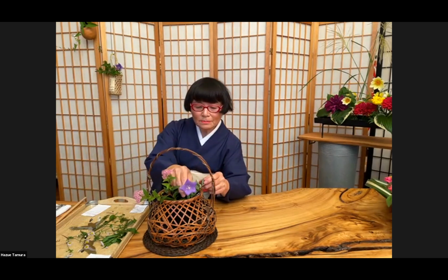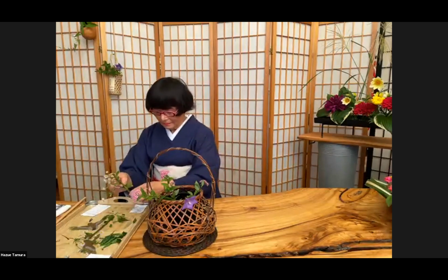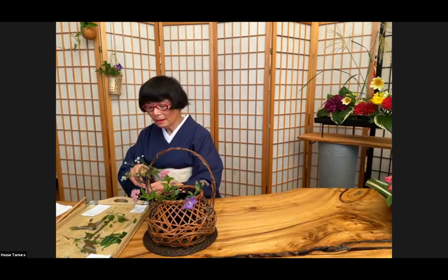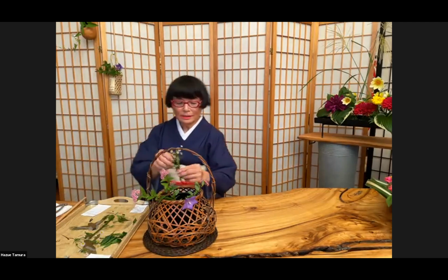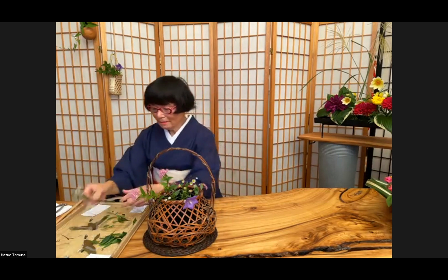Spiraea japonica. Spirea, right? And this is Eastern Daisy. I'm not sure it's the right name. Eastern daisy. Yes.